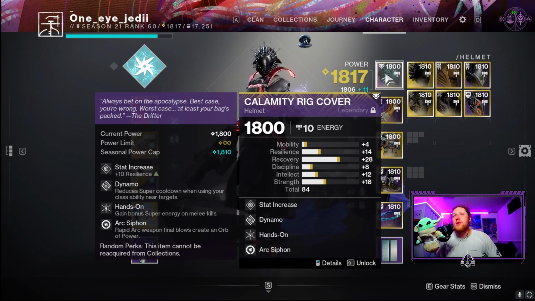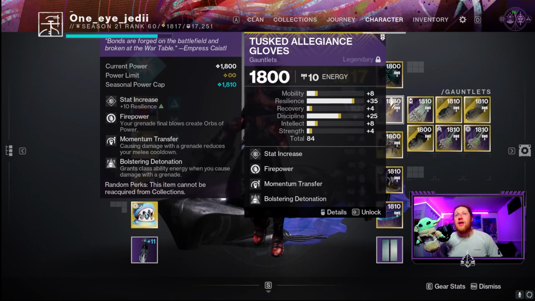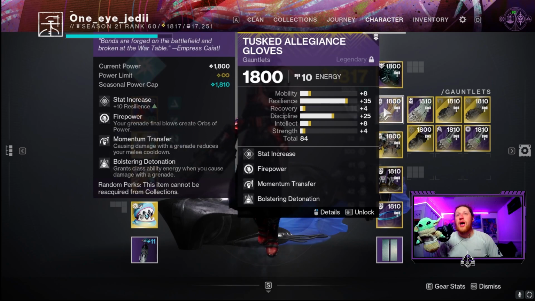Now, onto our arms right here, we got Firepower, Momentum Transfer, and Bolstering Detonation. So those grenades are going to give us orbs of power on defeats, also giving us back melee energy as well as class ability energy when we cause damage with those grenades. So playing back into our headpiece mods with Dynamo and Hands-On, being able to spam our abilities, giving us our super energy back even faster than before.